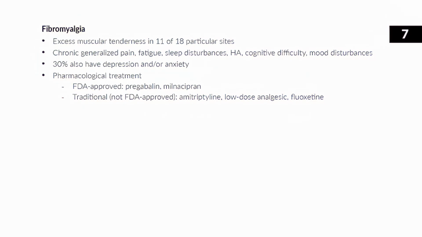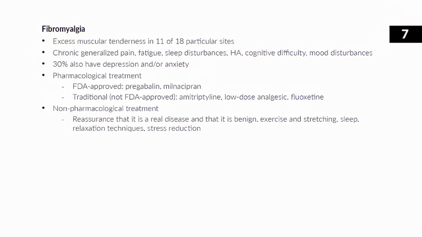I try to avoid opioids because patients with fibromyalgia have chronic pain, and once you start them on narcotics, typically they're going to be on them forever and develop tolerance, and then they keep coming back for more opioids, wanting more and more. So narcotic pain meds are just not the best choice for treating fibromyalgia. And then non-pharmacological treatment is very important, including reassurance that they don't have lupus or some type of crippling arthritis.